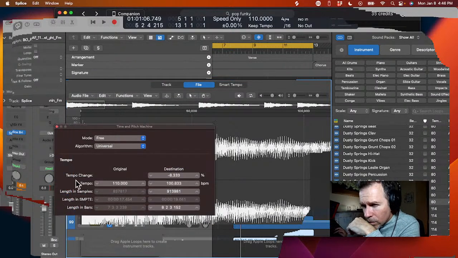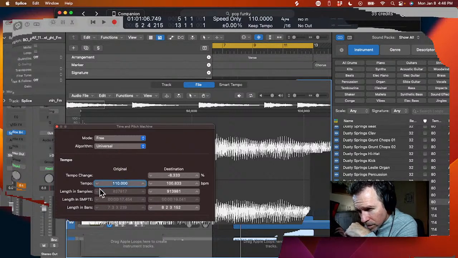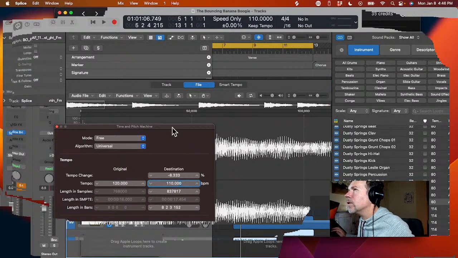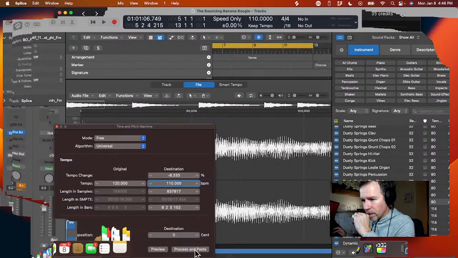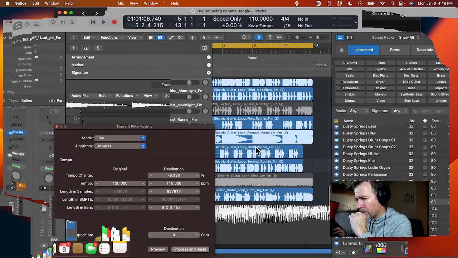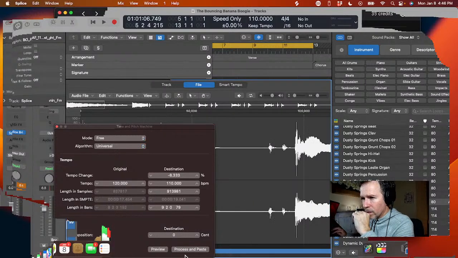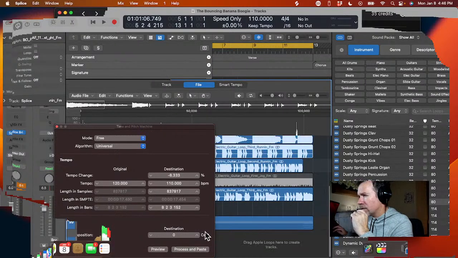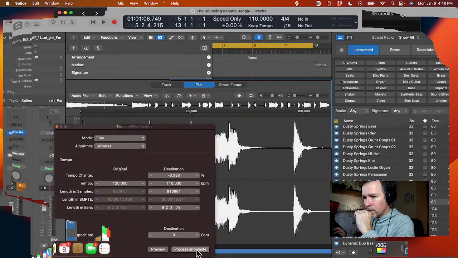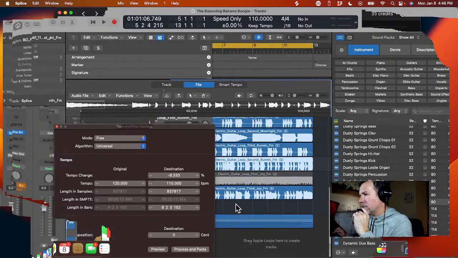The original was 120, and that's going to go to 110. All right, so we're going to hit that, process it. Process that one. Process this one. Good deal.